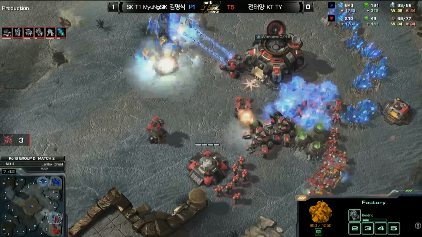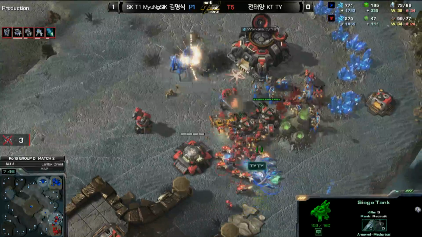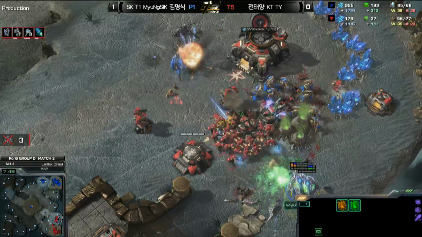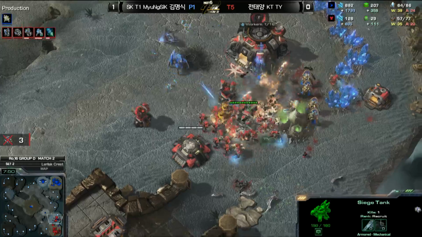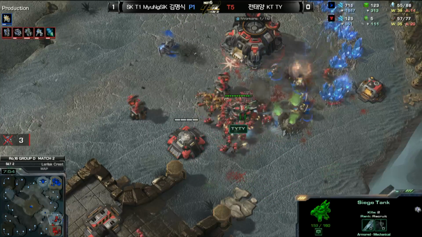Meanwhile, he's going to actually go in and shade on top of these siege tanks. And he does get on top of all the siege tanks and the Marines on the right side. Here come the Oracles, but one bunker still lives. He's going to try to focus down the tanks, but a really nice repair here from TY. Yeah, this is actually going to be defended.